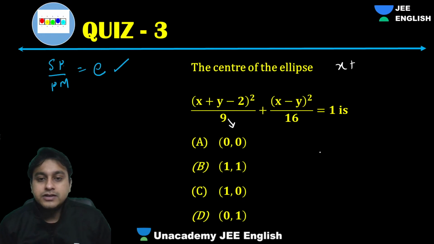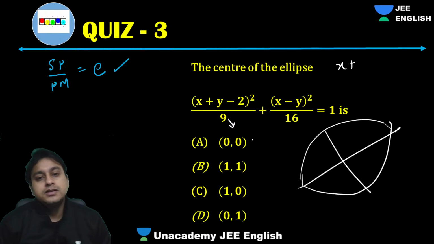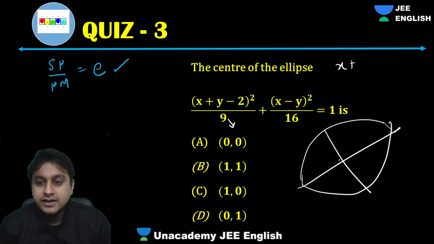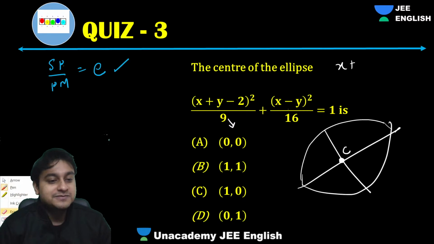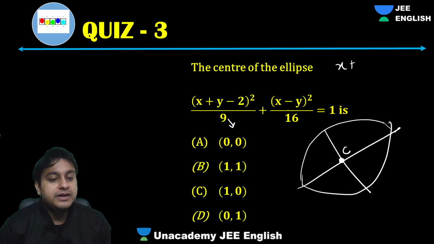Okay. So the ellipse is what? Tell me guys, you can see over here, this line is there, and here you have the length with you, right? Simple. So guys, can I say these are the major and minor axis respectively? So their point of intersection will be the center. Simple, right? So that means we just have to solve these two equations. Got the point, everyone? That is how we can do it.